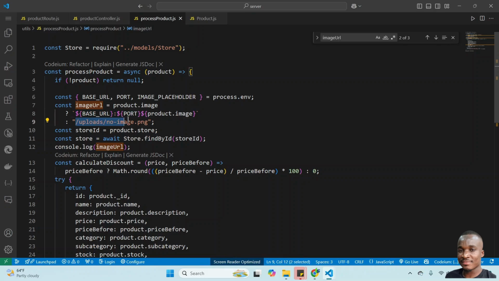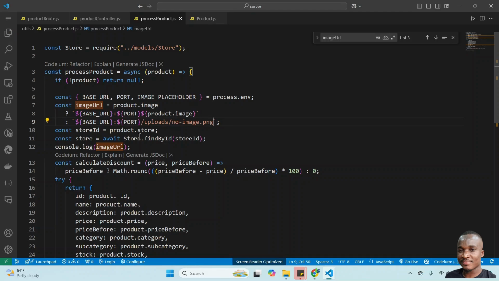So we still have to do the same thing here. That means we can open this one, remove this, just change to backticks, then get the base URL, and pass the port, base URL, base URL, pass the port, and then we pass this, but we remove this one, and just pass this guy here.